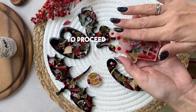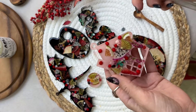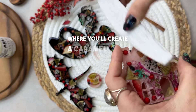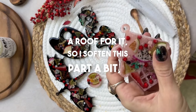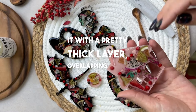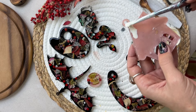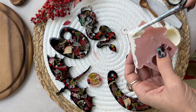Now for the fun part. To proceed to the next step, I have to sand the edges because I want to create chocolate and icing drips. I'm removing this part. This also applies to the caramel edge — when cutting the stone, you need to soften the sharp edge a bit, exactly in the area where you'll create a caramel edge. This is the chocolate dripping, so I want to make a roof for it. So I soften this part a bit, sand it with a buff, and cover the back part with latex — a pretty thick layer — overlapping those spots where I've applied latex, to make my work easier and avoid extra sanding.